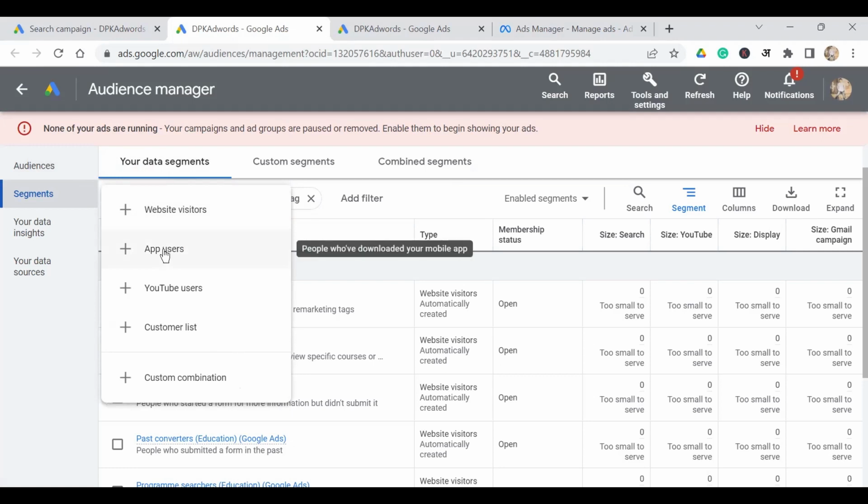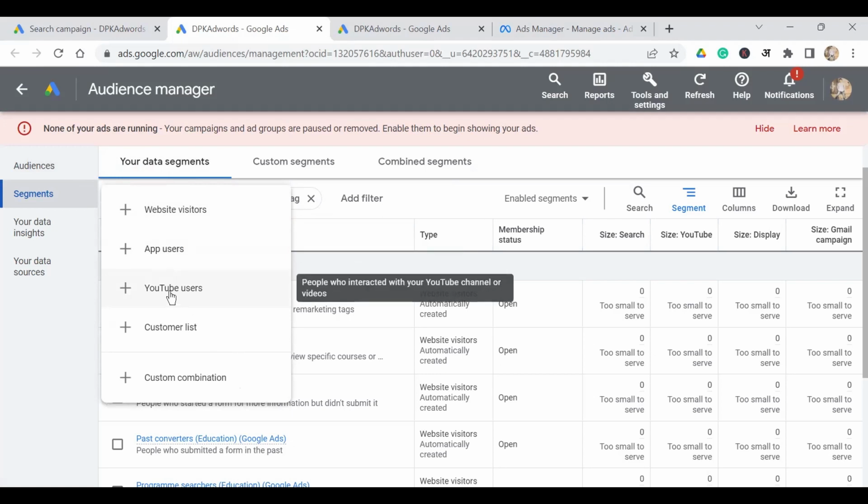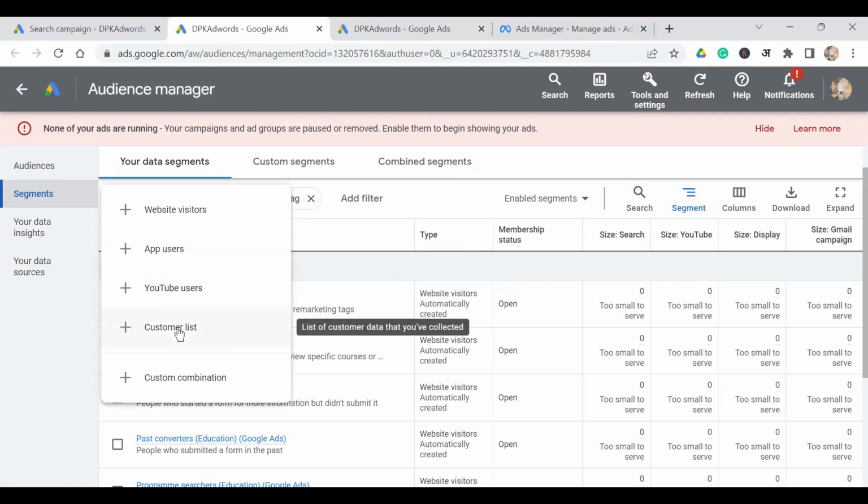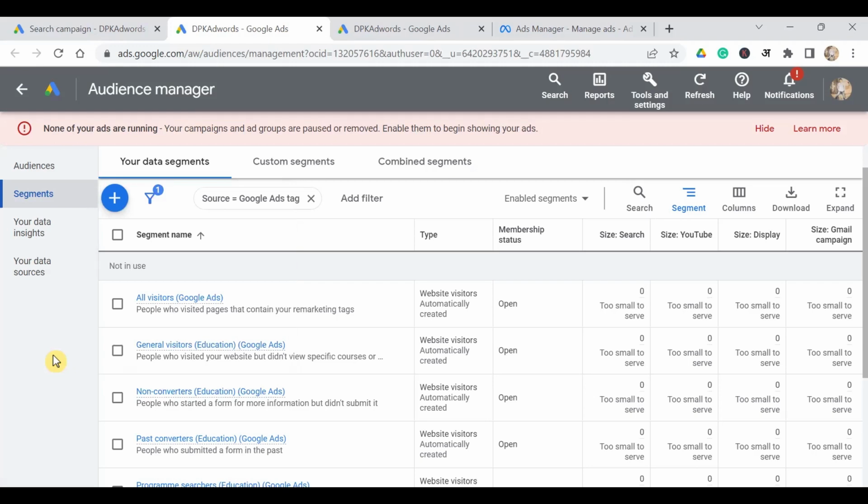Then you can create a remarketing list of people who have downloaded your mobile app. You can create a remarketing list of people who interacted with your YouTube channel or videos. Then you can create a list of customer data that you have collected. So there are multiple remarketing lists which you can create and target a remarketing search campaign to them.